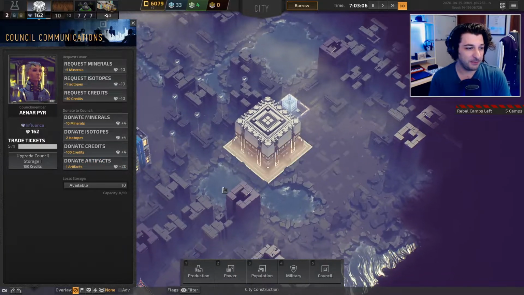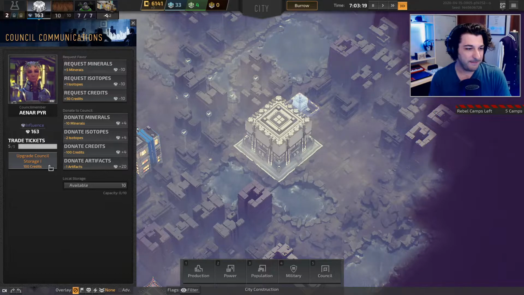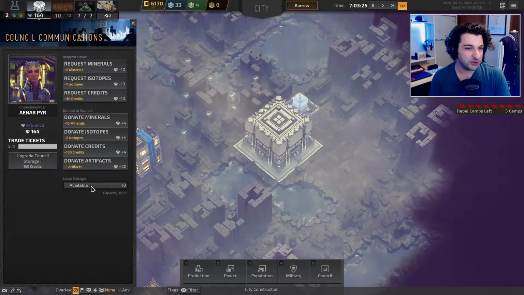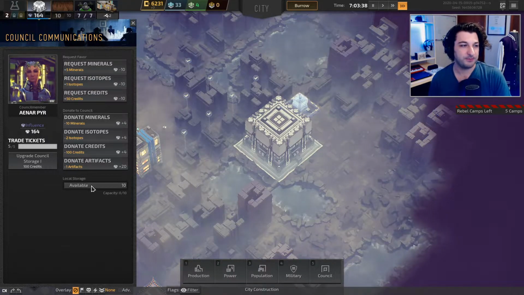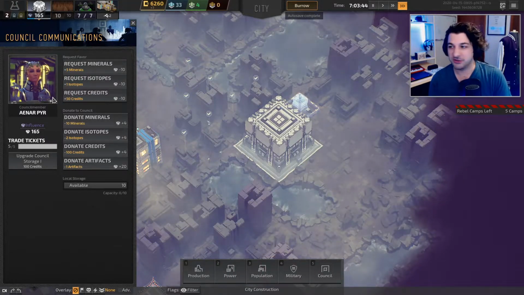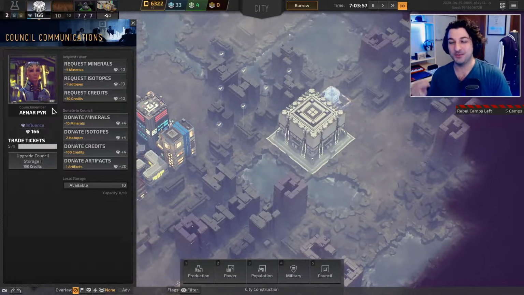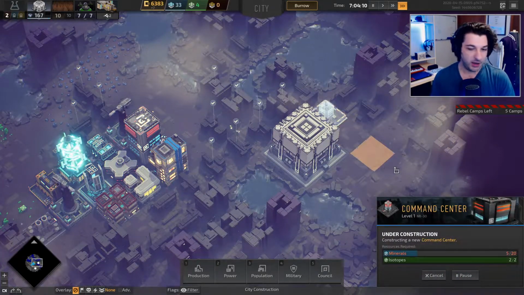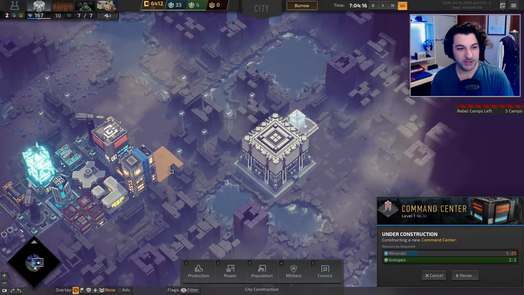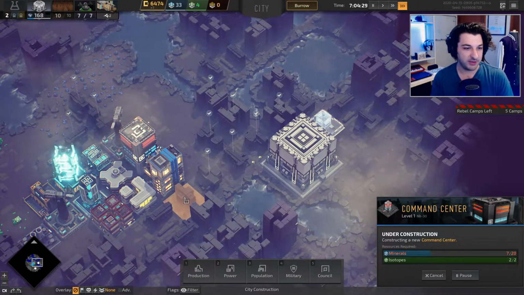Artifacts seem to go for the highest price there. Upgrade council storage. Does that maybe mean local storage? I wonder if that maybe limits the amount of trade we can do with them. It's interesting. Anyway, this is our sponsor right here. Again, like I said in the last episode, I ideally hope that we'll actually eventually be able to choose our own sponsor. That'll be cool. Okay, so our employees are just running over there and filling that up with minerals.